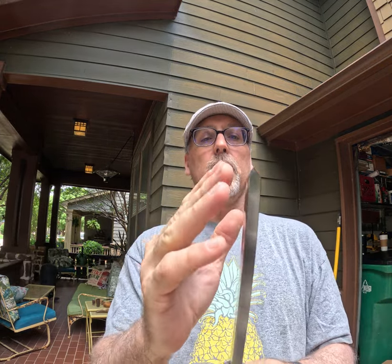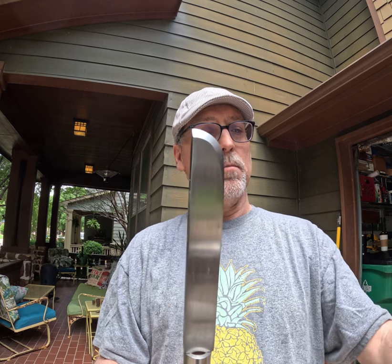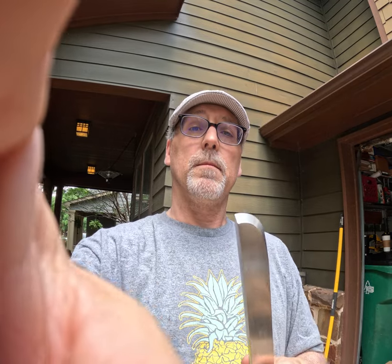I'll take that. I've been afraid, because I do like the way my vintage ones work, I didn't want to re-grind the edge on it, but this one comes straight out of the packaging with that nice little negative rake to it. And so I'm going to try that on probably an ancient bowl that I've got mounted up. And once I get it a little bit more rounded, I'm going to test it against the two different kinds that I have and just see how much more I like this one. So let's see how it goes.